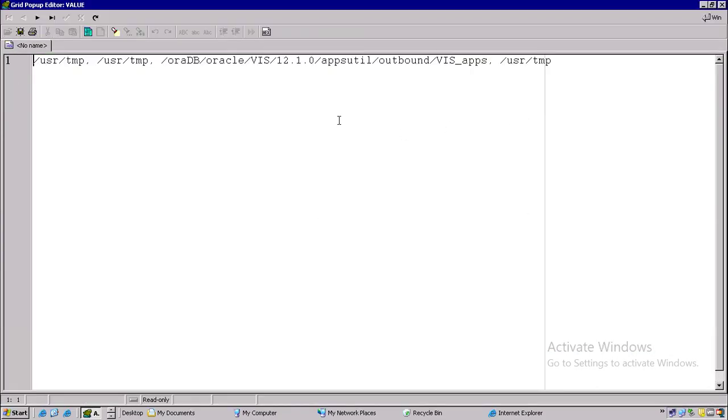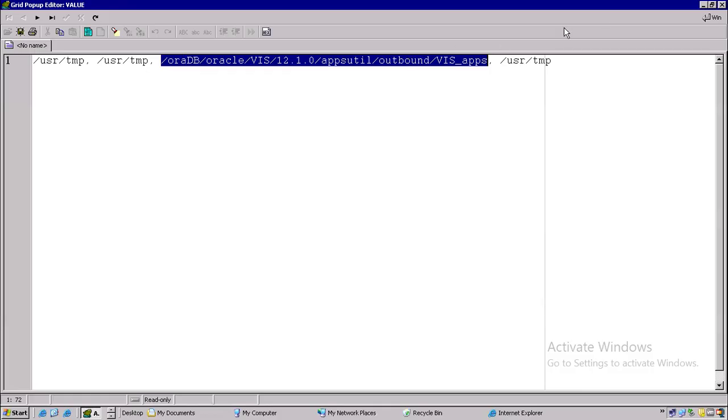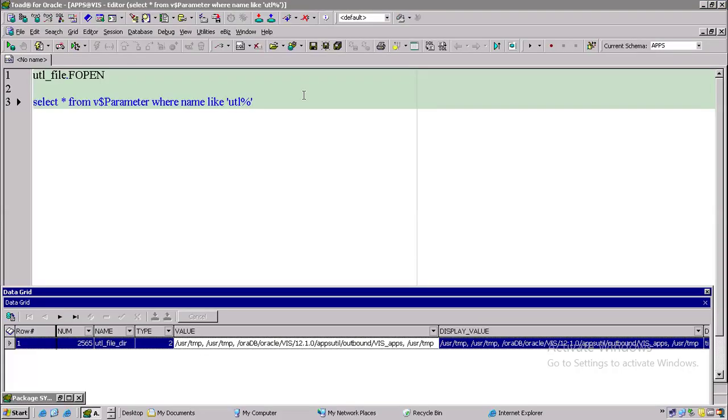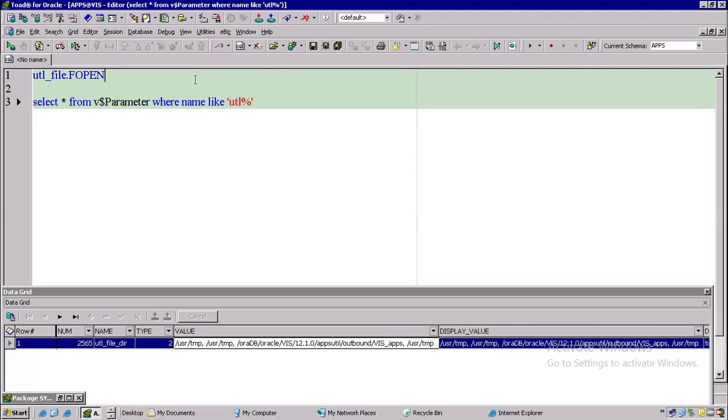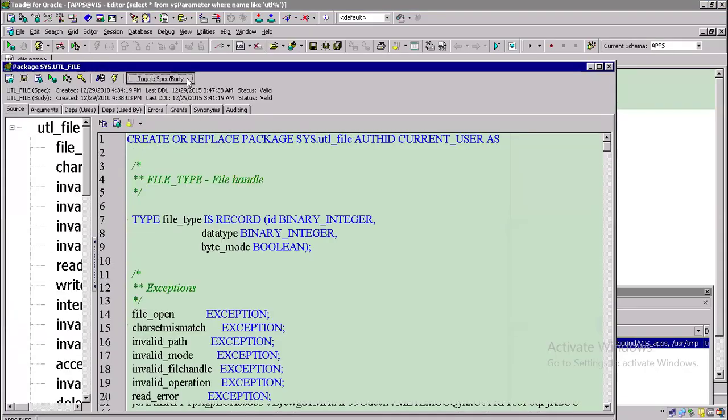If you want to generate a file on your machine, it may be a different path. In my machine it is different, based on the installation. Right now, in this path only, we have to generate the files here. That's an outbound directory. So take this directory, and then you can put it in the form of parameters. The first parameter we can see here is the file directory.